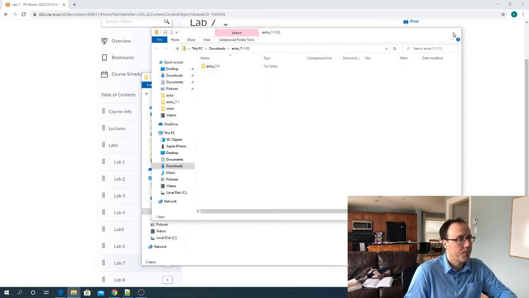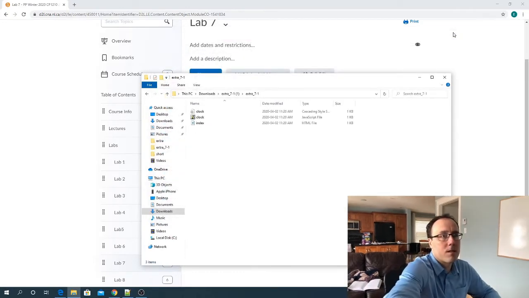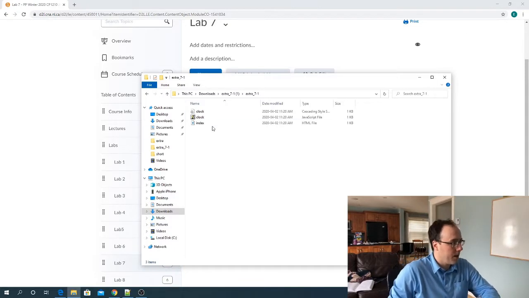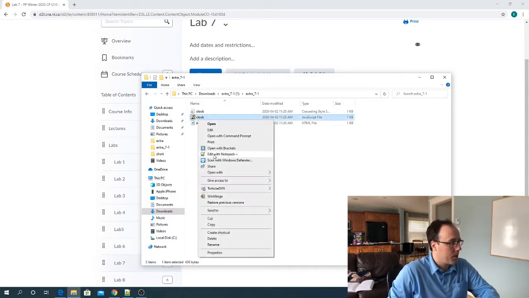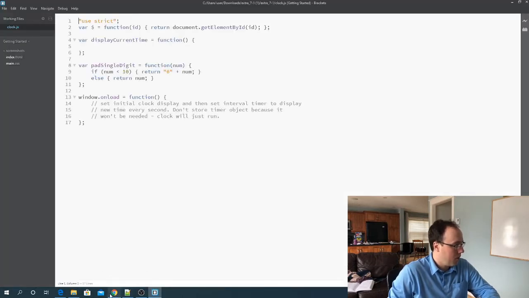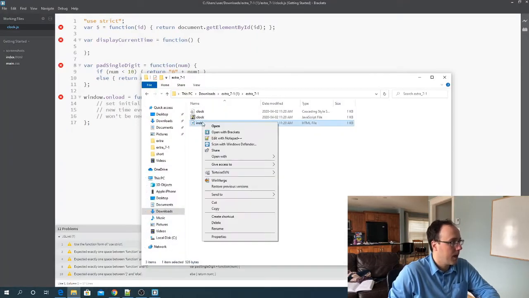Okay, here we go. I'm just going to adjust this. All right, so we got extra 7.1 here, and I'm going to open up these files. We have a JavaScript file, and I'm going to open that in Brackets. And I will also open up the HTML.